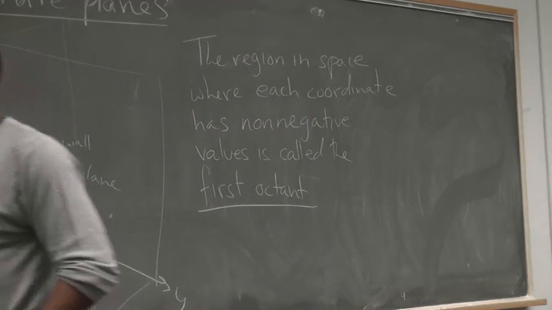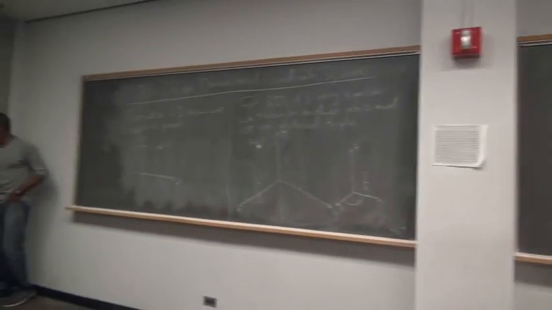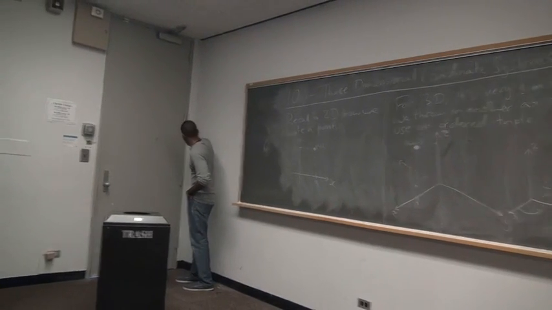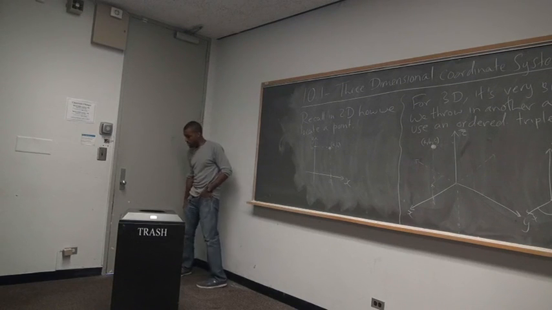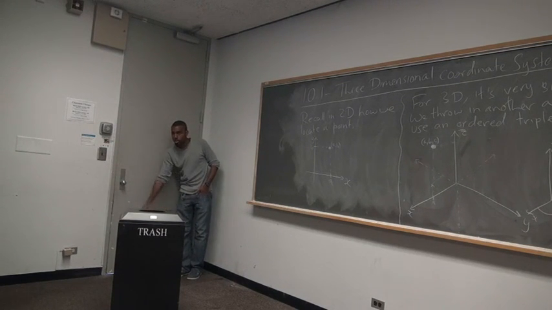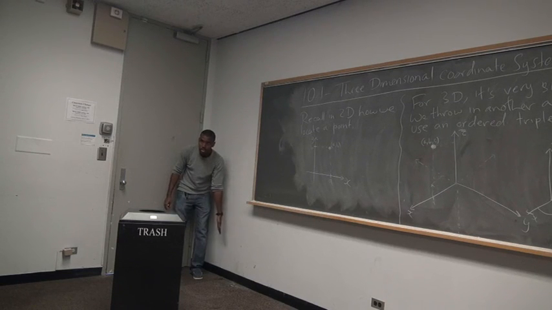That's another definition. So this is the idea, right? So this is how the space that we're going to be working with sort of looks. So pretend this corner is actually the axis, right? So this is the z-axis running up along the edge of the wall here. Your x-axis would be running along the floor where the wall and the floor meet. Your y-axis will be running along where the wall and the floor meet, right?